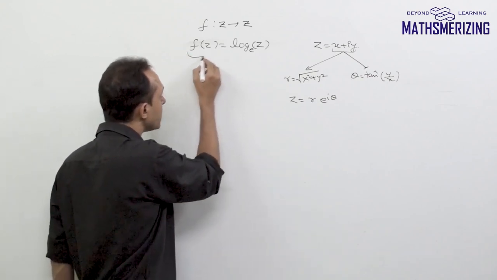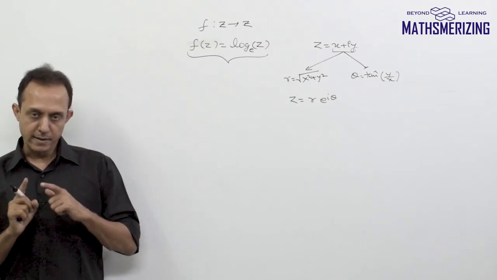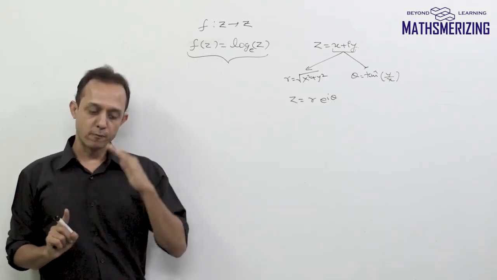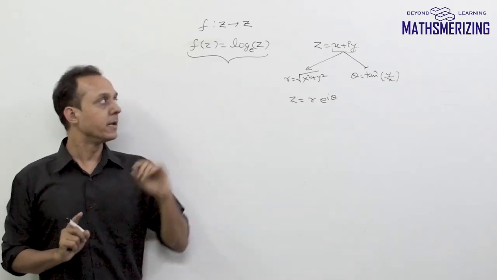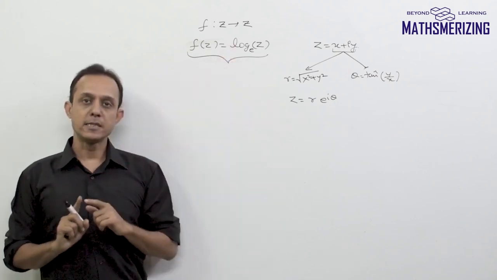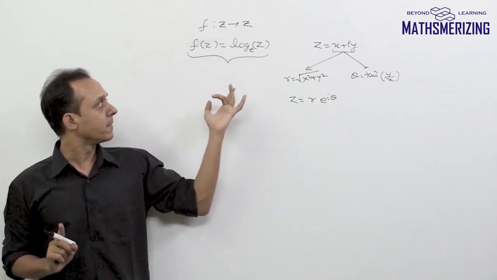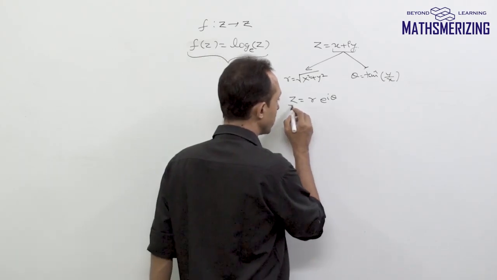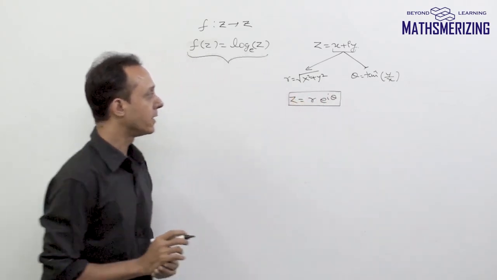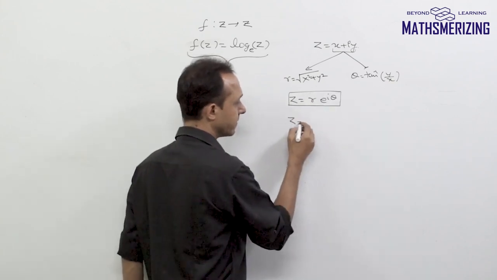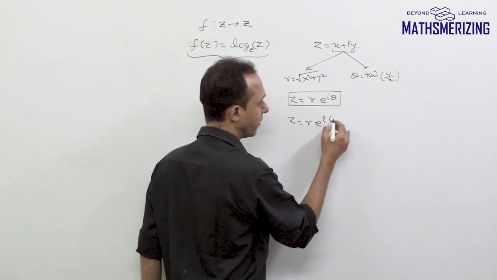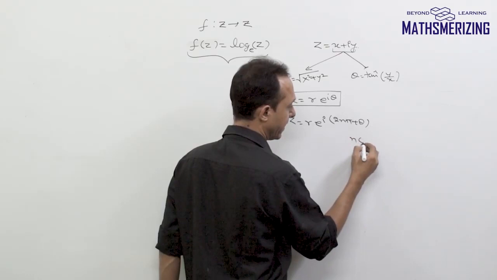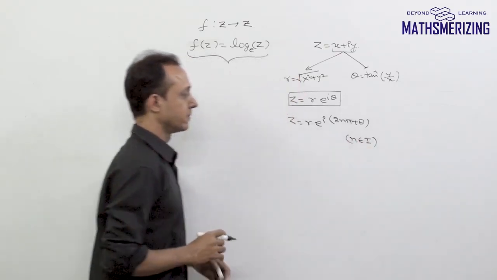Now, there is one more thing about this logarithm function in complex number. So in real numbers or in real functions, we have generally single valued functions. That is, for one value of x, there will be only one value of y. But in complex number, this logarithmic function, it's a multi-valued function. So for one value of z, we'll have many values of f(z). So what we'll actually do is, rather than writing this complex number z as r into e to the power iota theta, we'll write z as r into e to the power iota 2n pi plus theta, where n belongs to set of integers.